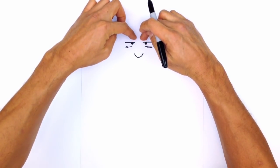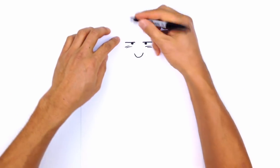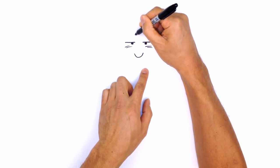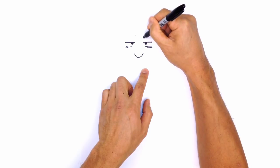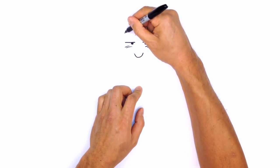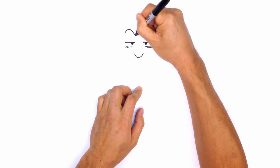So they basically start on the inside, curve up, and arc over. So we're going to start in the inner part of the eye. So right here, lining it up, I'm going to draw a point there. On the right side, I'll do the same thing. From this side, I want to curve to the outside of the eye. So curving like so to that point.